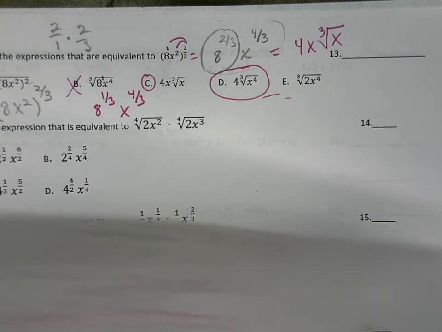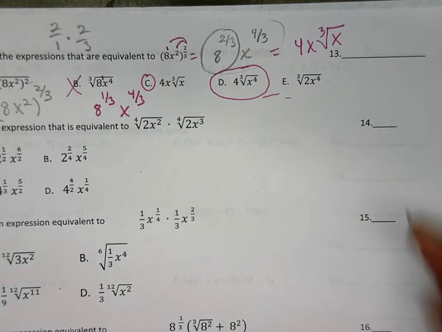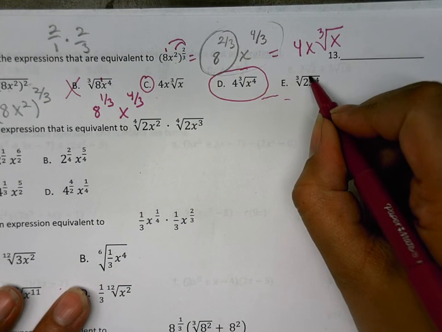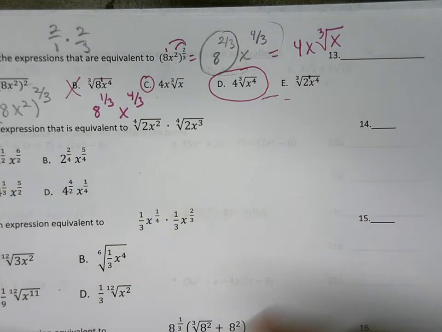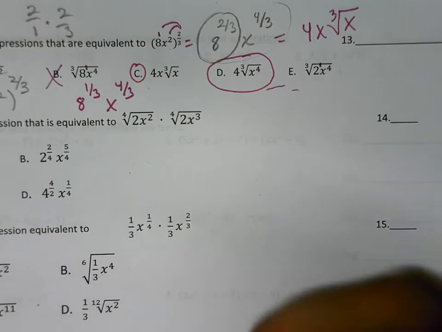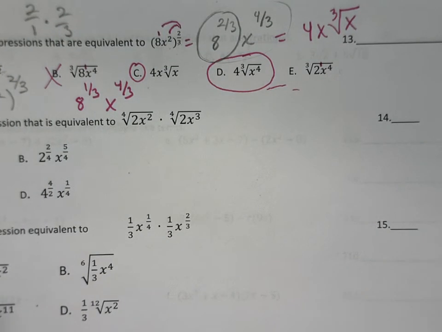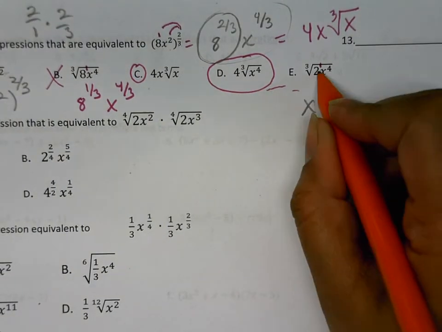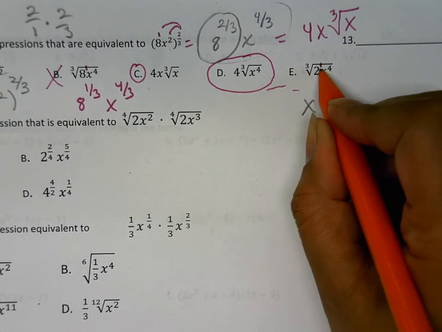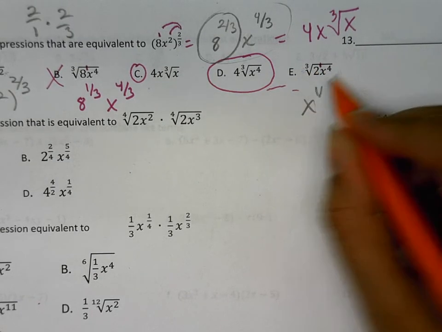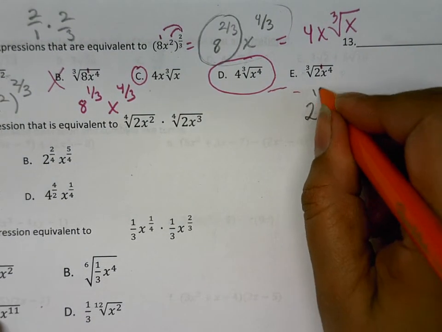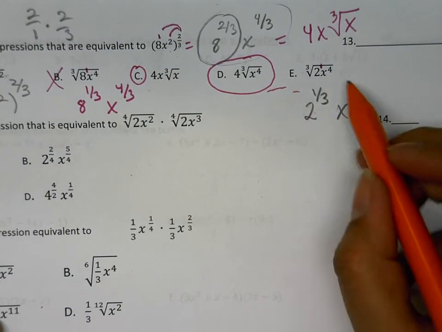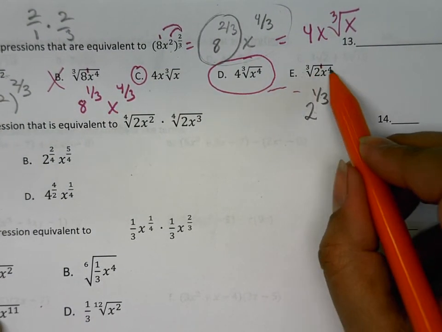We're going to do the same thing that we did earlier. What's the power on the 2 that I don't see? 1. And do you agree that the 4th power is not applied to the 2, just the x? Okay, so each one has its own exponent. So x to what power? 1/3, and I'm sorry, it's not x. It is 2 raised to the 1/3, and x raised to the what? 4/3?